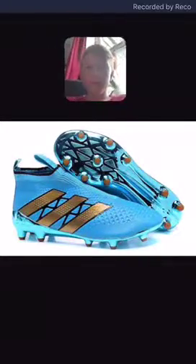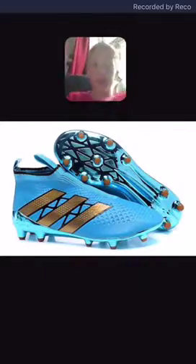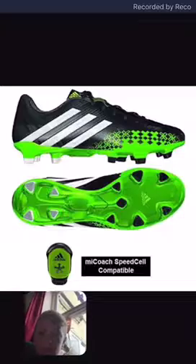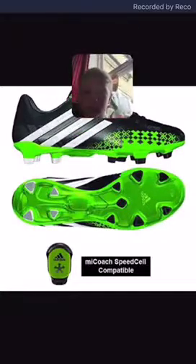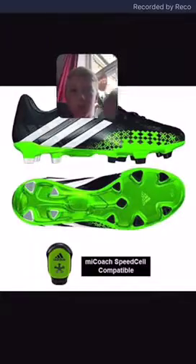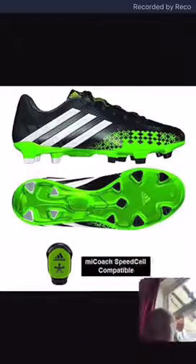You can put the face cam at the top here, which I like. No, I don't like it in the corner. You can put it right in the corner, but I like it at the top. Is it not going to stay? No, it's not. You'll have to have it in the corner.